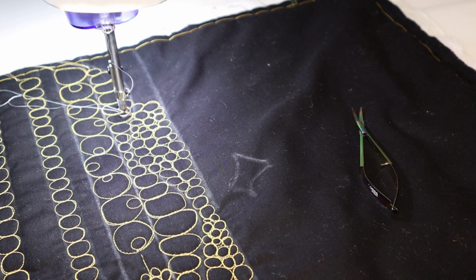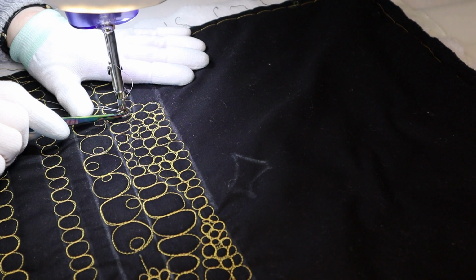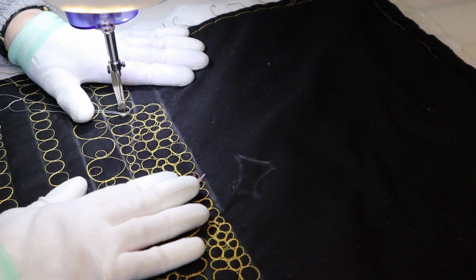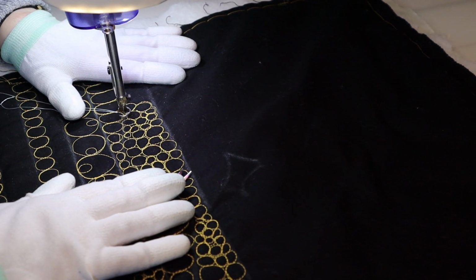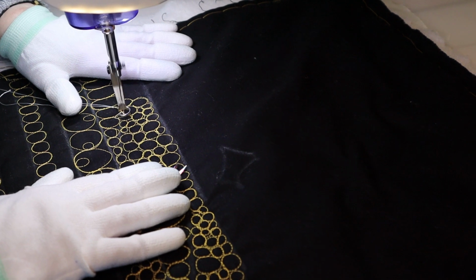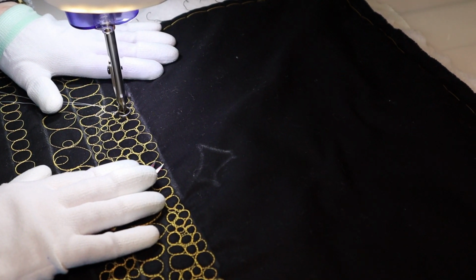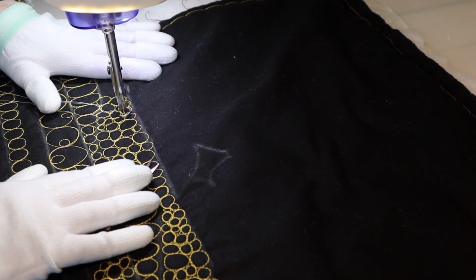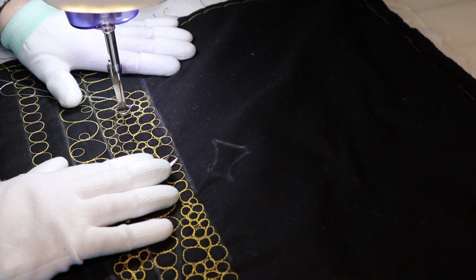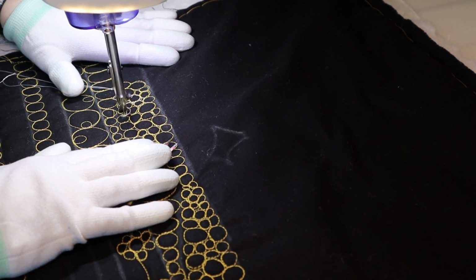So I've gone and put some white thread on, and I'm going to show you what I mean about being in between these pebbles. There's a little shape there. So if I bring this up, and in between here I would go around it. Now normally you would do this with the same thread. Make that shape more rounded. Just little tiny pebbles.